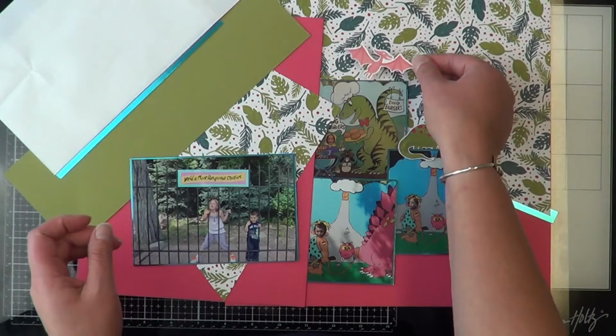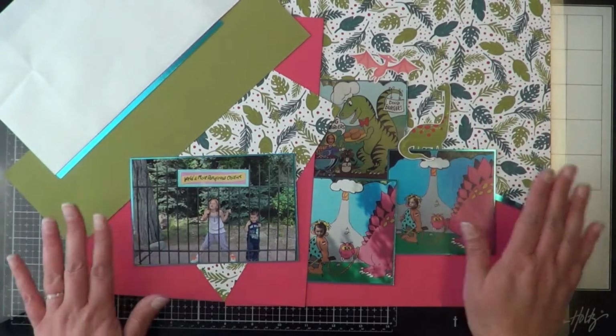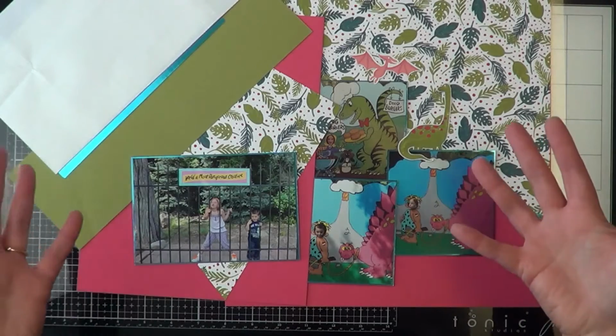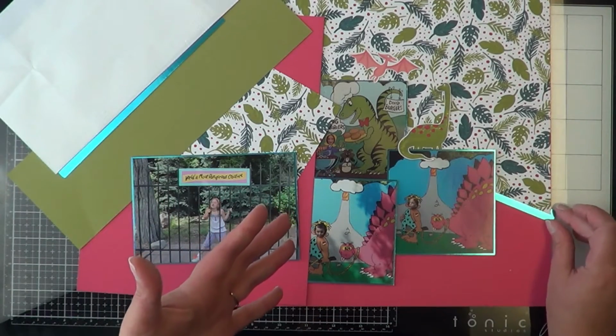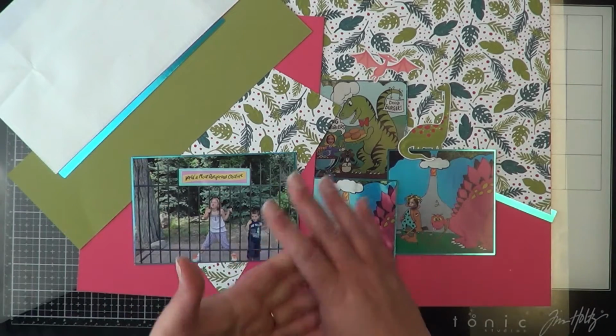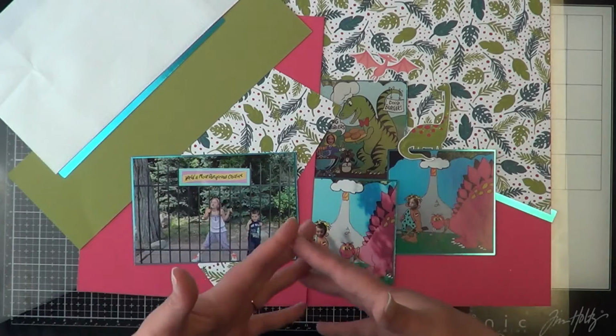Going on over here as well. Who knows? I don't. Again, the layout itself is very simply not designed, but embellished, and so I sort of wanted to follow that as well.